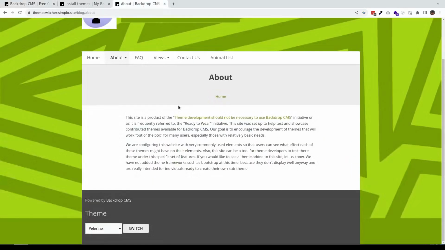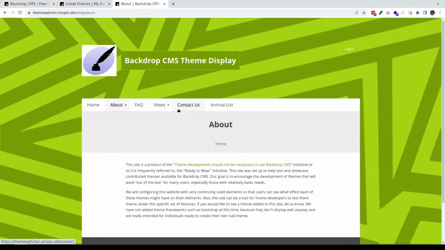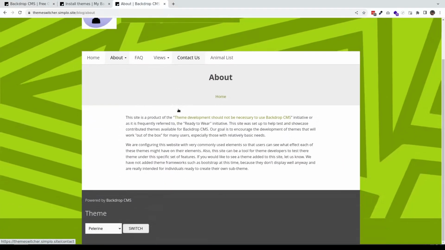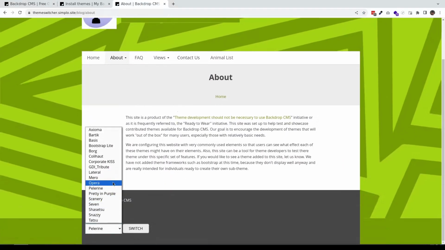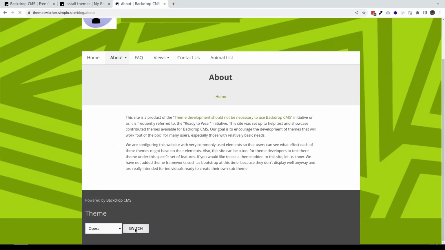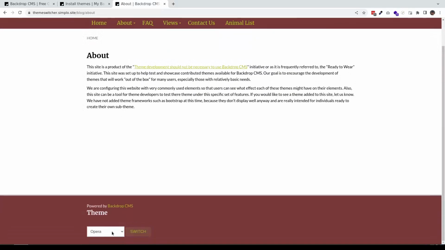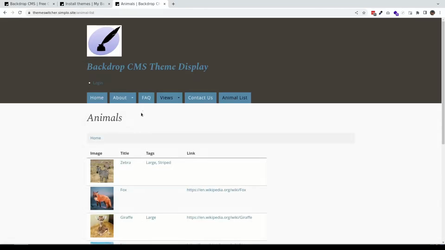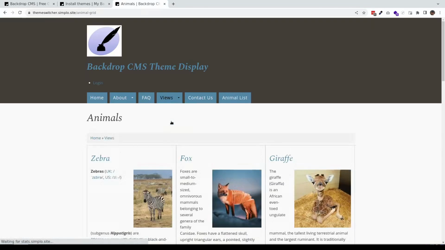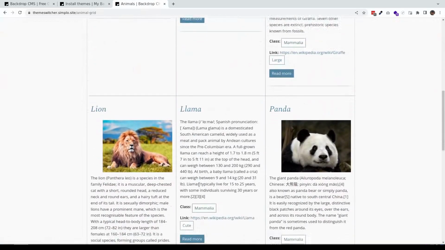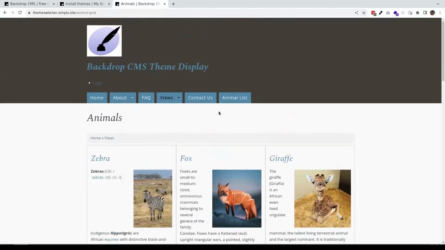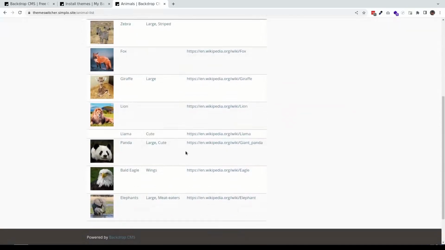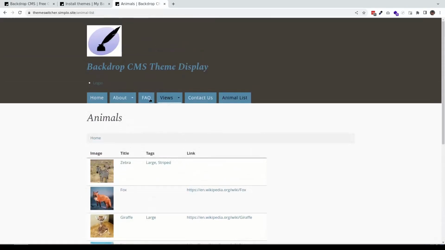The other thing is we do have a website called ThemeSwitcher.Simplo.Site. This is a site where it has a bunch of sample content in it, and you can go into the footer and then just pick and move between different themes, try out different pages. We have different types of views, so you can see how they look out of the box, whether or not they're going to work for you, whether or not this theme might meet your out-of-the-box use cases.